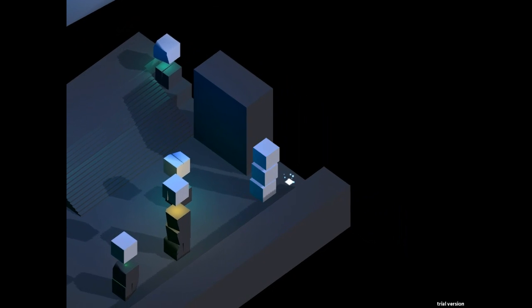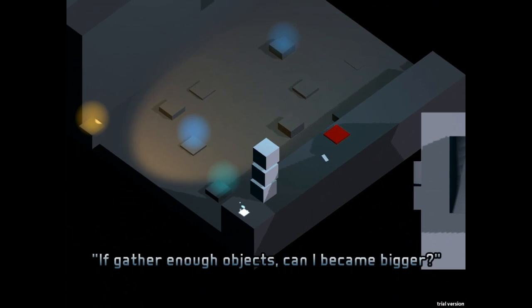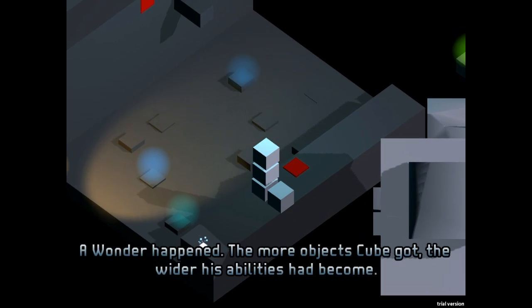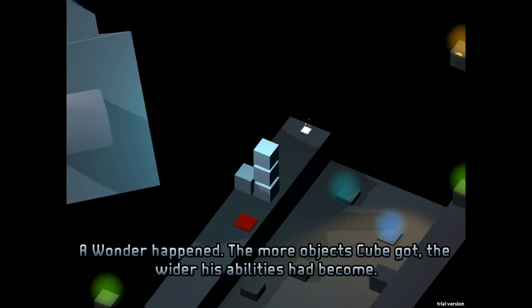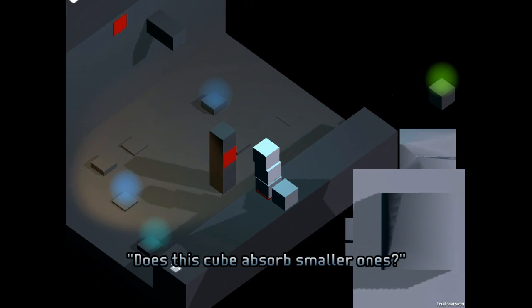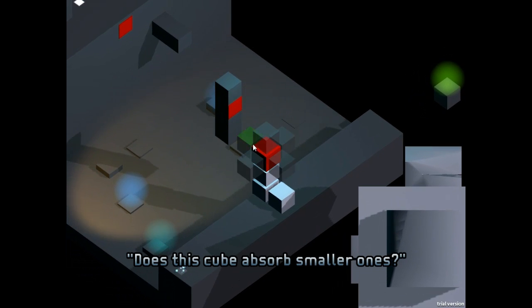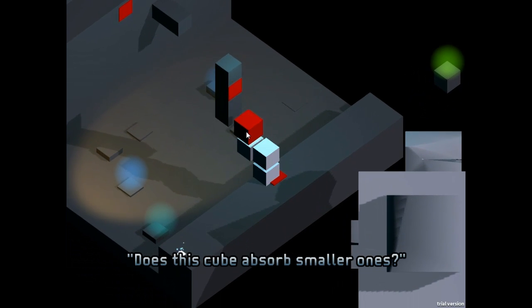Some nice little shadowy details. Something about the graphical aesthetic reminds me a little bit of Legend of Dungeon. I'm not sure if you'll see it the same way I am, but there's like this edge of the way the rendering looks. Does this cube absorb... what? I don't know what's going on with this. This one's just popping up into the air.